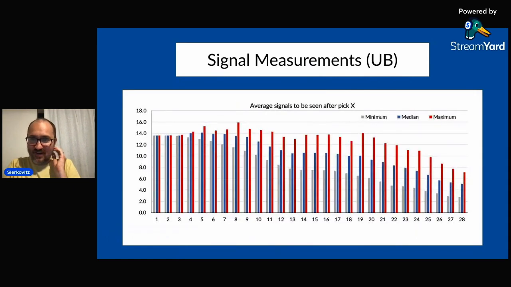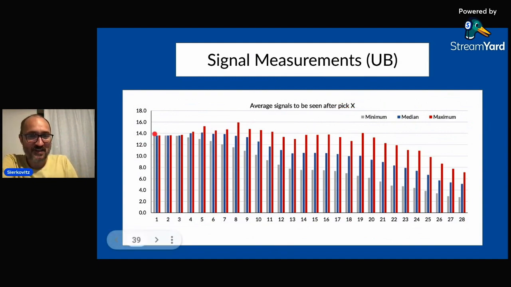There's still one more kind of graph. This time it's just a bar chart, but it is bloody complicated as well, because why not? But this just shows you the average signals that you will see after this pick. I did it for the first 2 packs, depending on whether before that you've seen a low amount of signal, medium amount of signal, or high amount of signal. I didn't go for specifics, I just went for small, medium, and large.